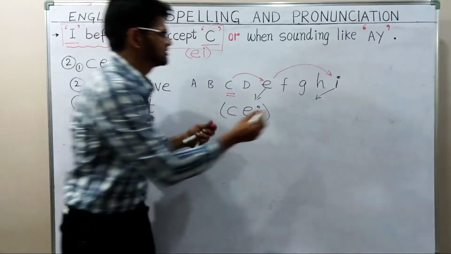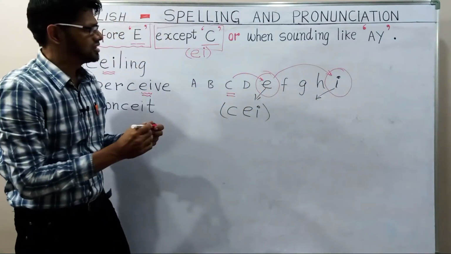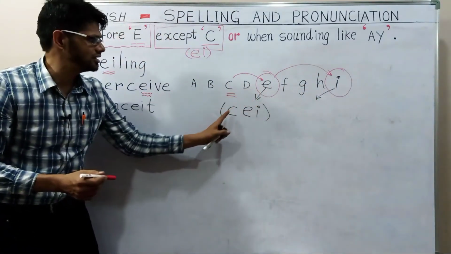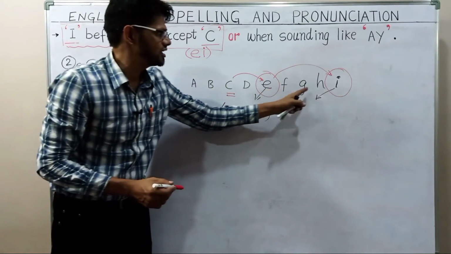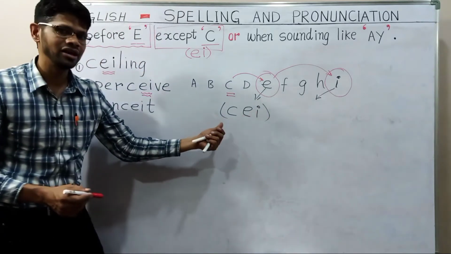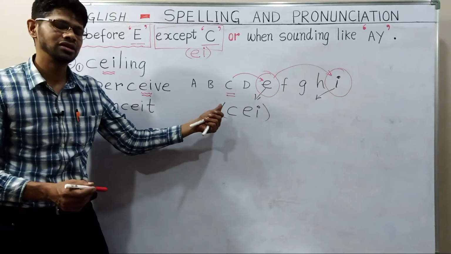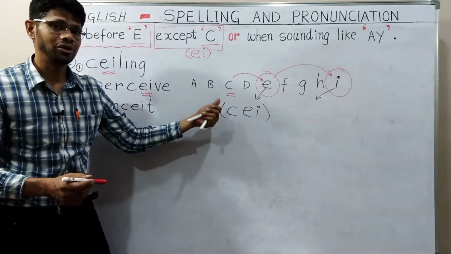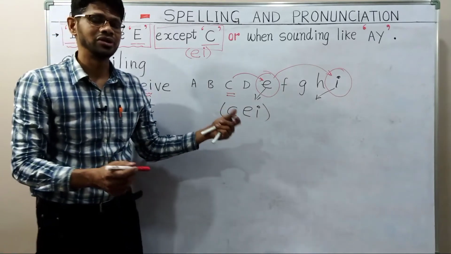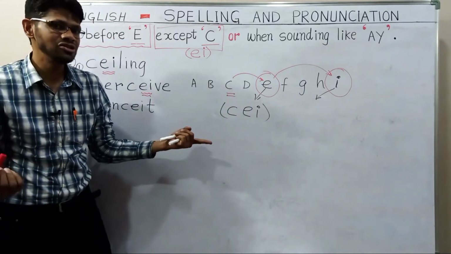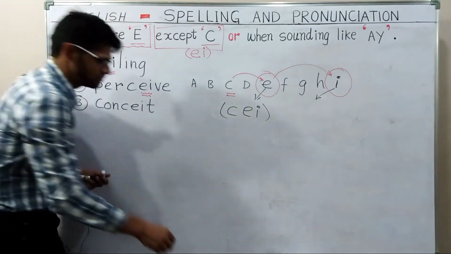So I is here and E is here. So which letter is coming after C? After C, E is coming. After C we wrote E, and after that F, G, H, I comes later. So this became our pattern. To remember, we have to link it easily. This is the best trick, an easy trick for understanding our lesson perfectly. And many words you can learn very easily without making any mistake. So after C, E will come and I will come. So this is one trick.